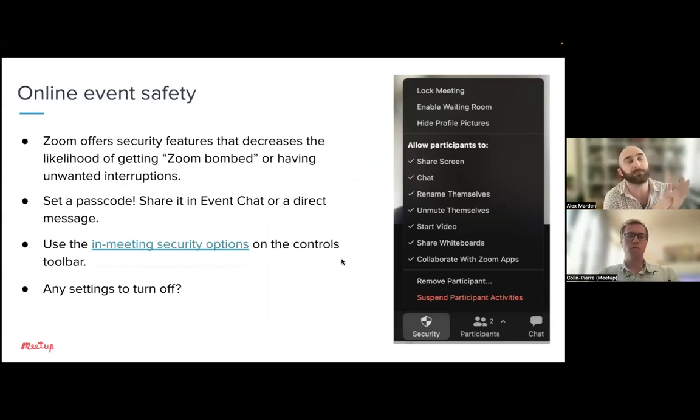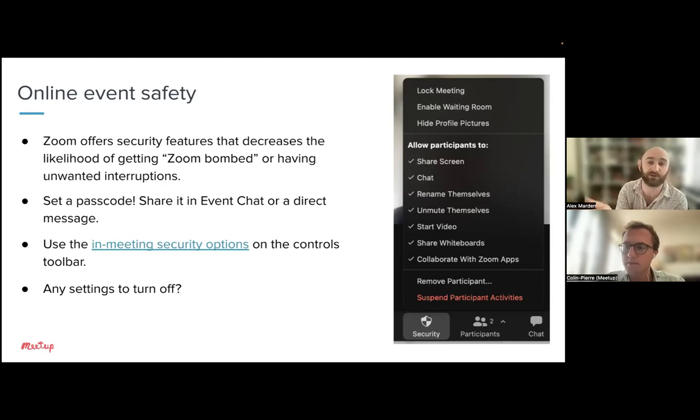If you aren't meeting in person and you're hosting an online event, we do have a Zoom integration. Colin showed us that in the event scheduler. With Zoom, we highly recommend that you take advantage of the security features. We are aware that some organizers are having the experience where they're hosting their online events and they get Zoom bombed. Someone who wasn't invited has gotten access to the Zoom room and they're able to interrupt it.